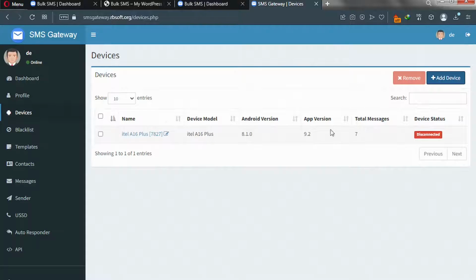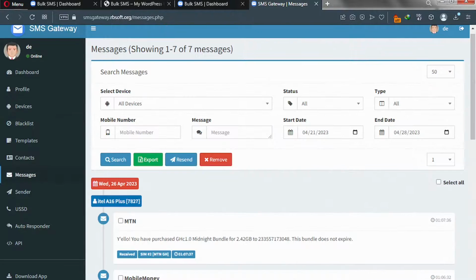I'll go ahead and reconnect my device, and then we'll send a text message to one of my phone numbers, and then after that we'll start building this website. I've successfully linked my Android phone to the platform, and now as you can see, this green mark which is connected, we are all set.